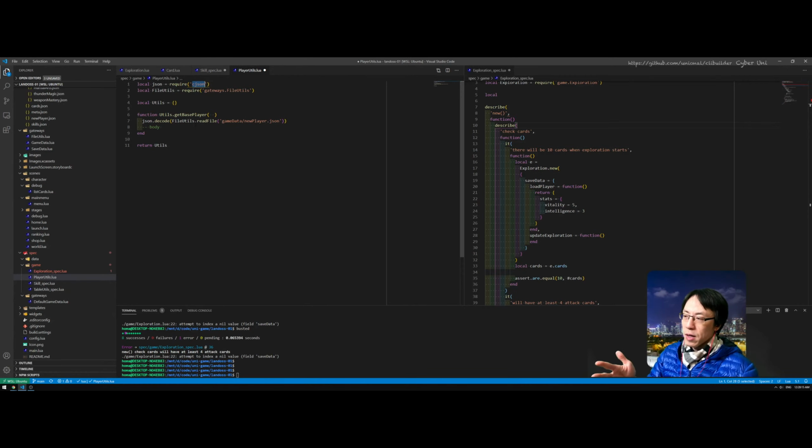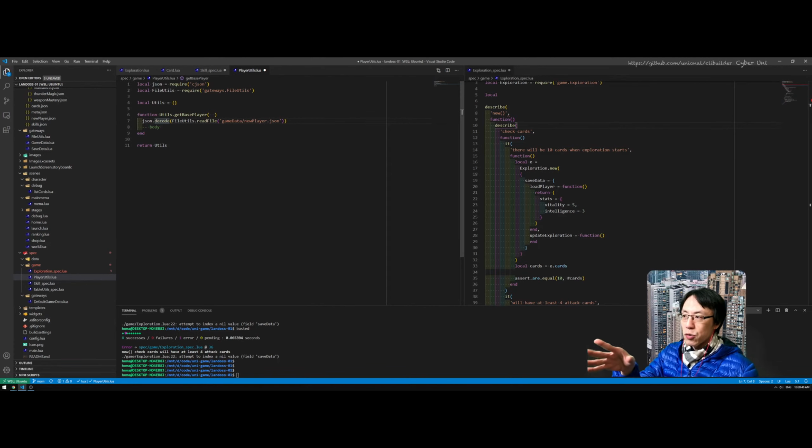And one good thing is the way it models the code is the same as the one used by Solar 2D. So it's also json.decode, json.encode. Some others use a method with a colon, and some others have different input params and things like that. So I find this one is useful.